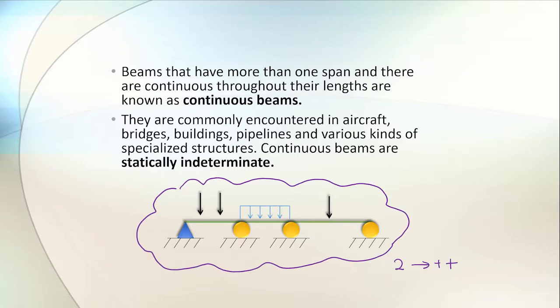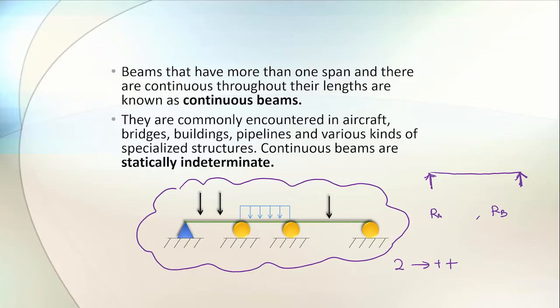As what you have learned in part 1, you learned about statically determinate, which means only one span beam. So ini boleh didetermine secara static, maksud dia. Static tu apa? Yang you kira reaction tu lah, you dapatkan Ra, Rb. So that is statically determinate. But if let's say macam continuous beam ni, this is what we call statically indeterminate. You cannot find the reaction just using the way macam you dapatkan masa you kira for one span beam.